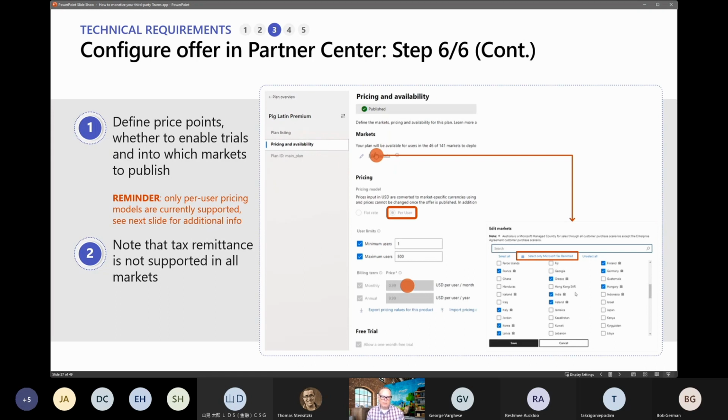One other thing to call out, we've seen some other ISVs create a $0 SKU, and that might be for education customers. Note, whatever transactions happen through Partner Center, through this workflow, do require payment information, whether the SKU is $0 or it's a free trial, etc. So just keep that in mind.